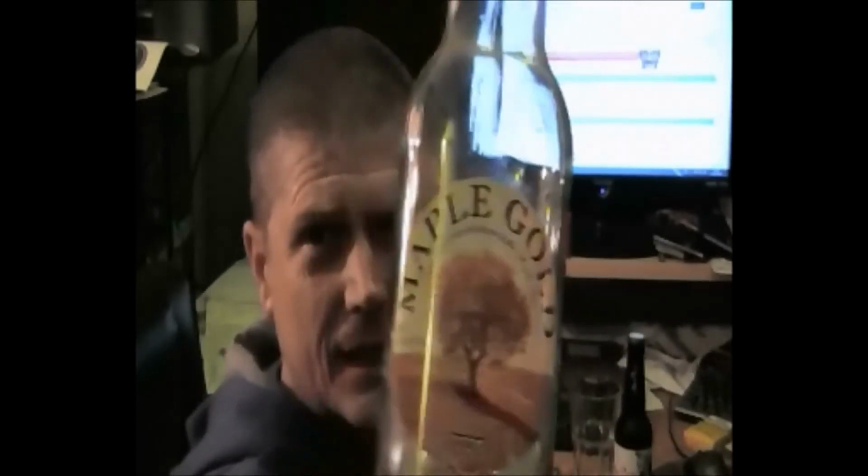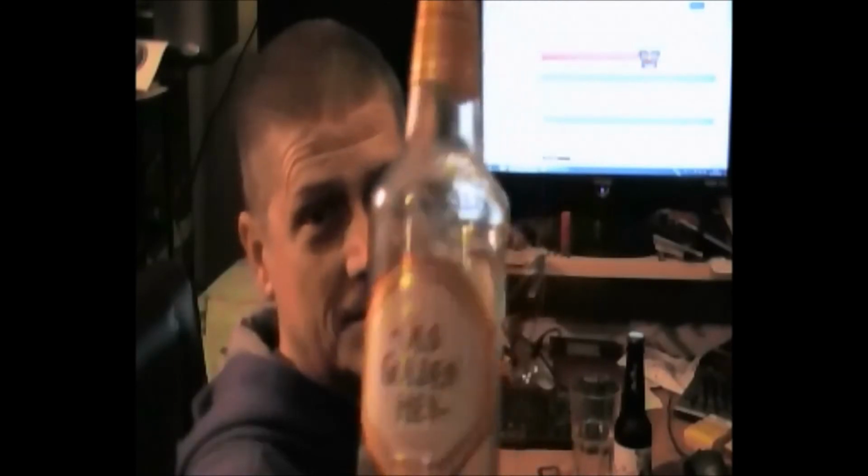I've also tried this one, Maple Gold by Joseph Holt, flavoured with maple. Not that I could tell, I'm not really a big maple syrup user. But the hops seem to take away any detectable note for me personally of any sweetness or tang from maple. It's supposed to be genuine Canadian maple syrup that they use. It was a hoppy pale ale. Not the same hop taste as this, but about the same whack factor of hoppiness as Golden Hen, which is obviously a sister brew to Speckled Hen by Morland, aka Greene King.